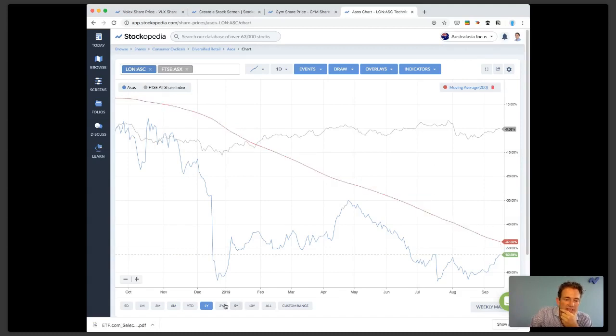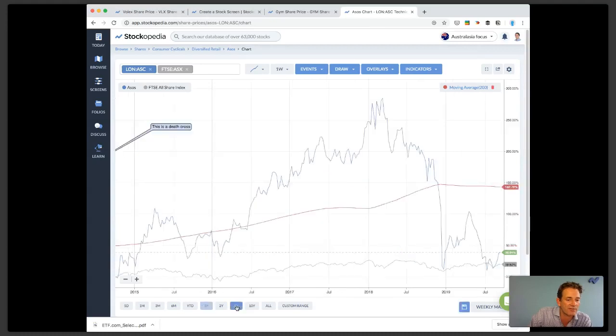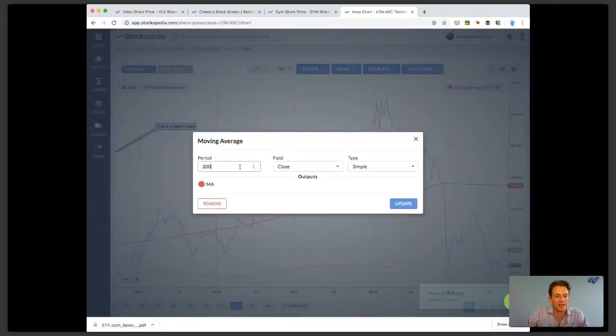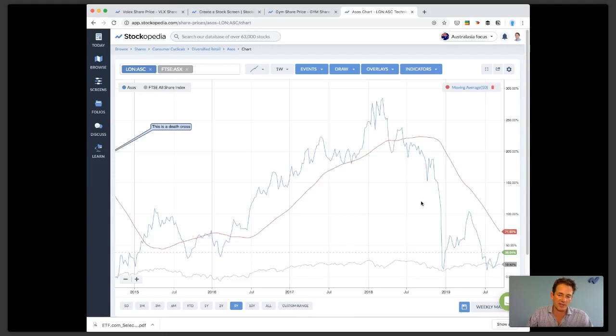That's the 200-day moving average. If you jump to a very much longer time frame, like 5 years, the periodicity does change, and it tells you here. So, I would then want to move that to more like a 50-week average rather than a 200-day average, because 200 days is pretty much like 50 weeks. But you can see how useful this is as an indicator. In this share, ASOS, in its sort of big run up, you had this long time when it didn't really ever cross the 200-day. There's a little blip there. But when it finally did fall below the 200-day moving average, it collapsed.